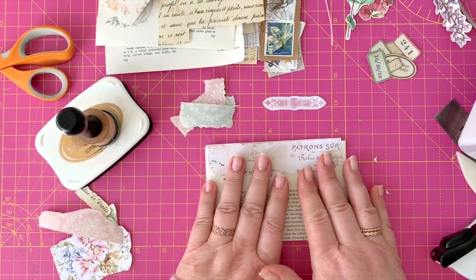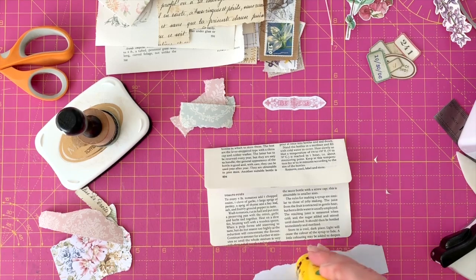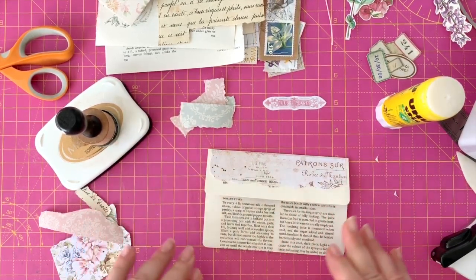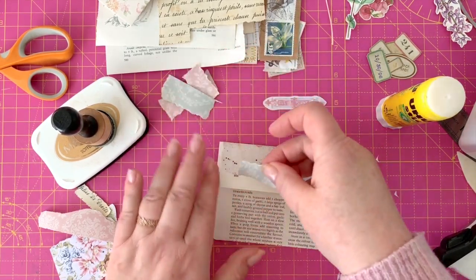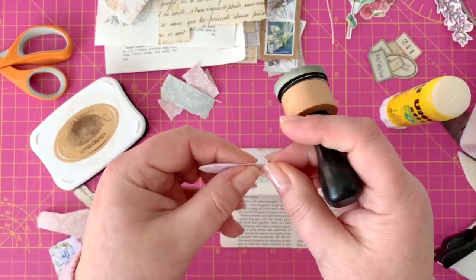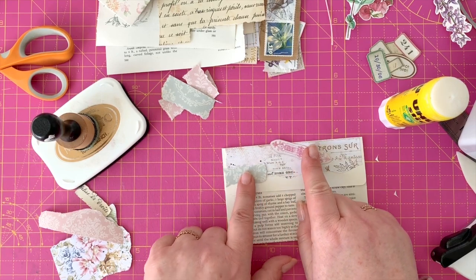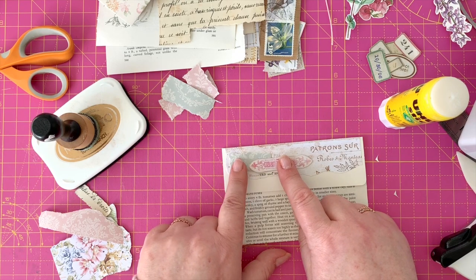What we're going to do is start with the flap. So I am going to take my glue stick and run this over there, and I want to just stick that at the top of the flap like that. So that's covered most of the writing there, which is great. Okay, and then I thought I would have a piece of this blue, and I quite like this little bulb plants goodie. I have those white trays that I collect bits and pieces in, so whenever I have little bits collecting, I throw them into one of those divided bits there, so I can always use them for something. So it's just a case of how do I want this to look. I just mess about with it until I find something that I'm happy with.